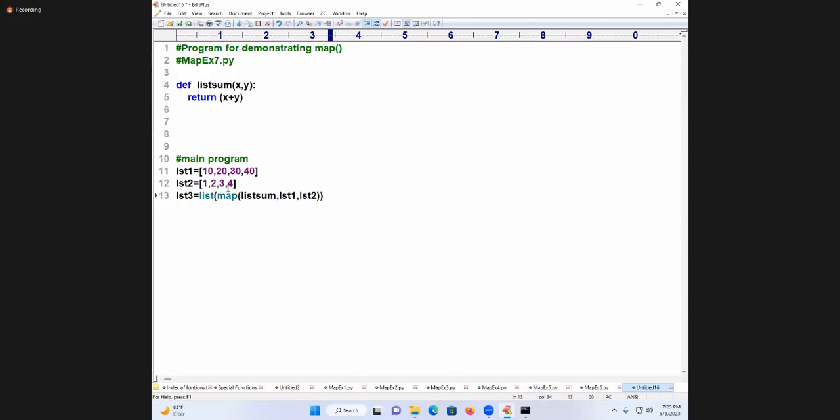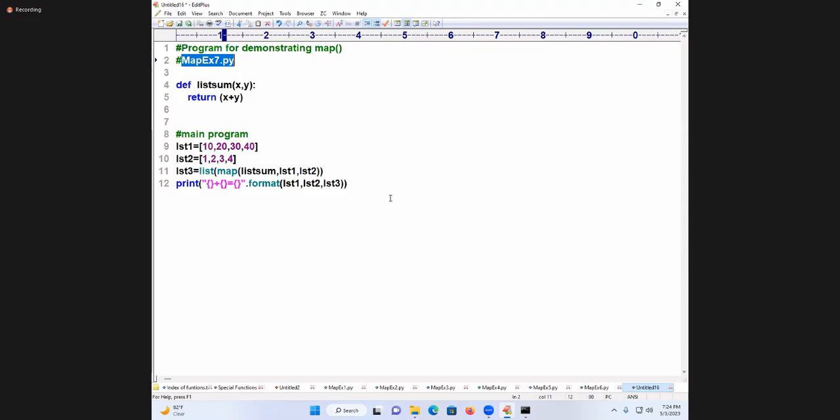Now you'll get a doubt. Sir, here four values are there, four values are there. Okay, sir. But what if one has 5 values and the other has only 2 values? It will take only equal values. It will not take unequal values. Are you following? It will take what values only? Equal. Unequal values will not be taken. Got it? Print here. What are you doing? print of format of LST1 comma LST2 comma LST3. Finished. See how simple it is.